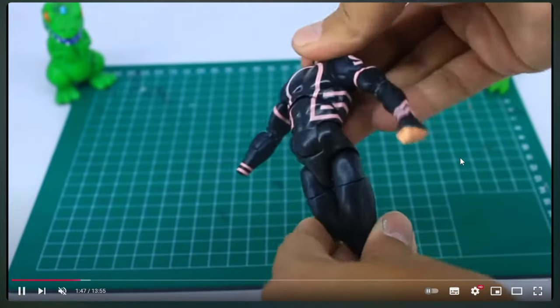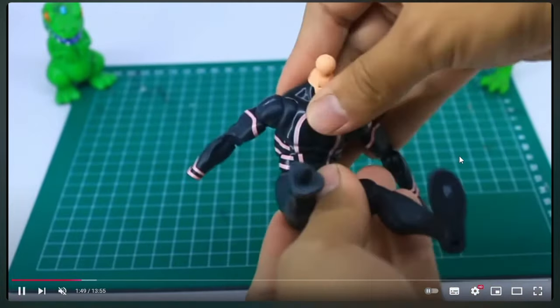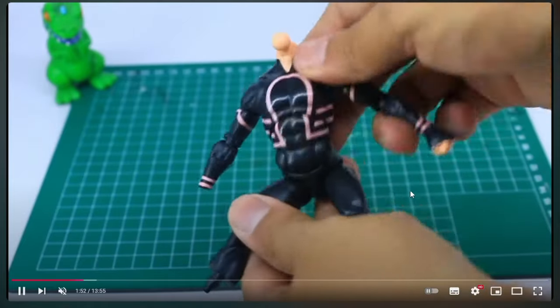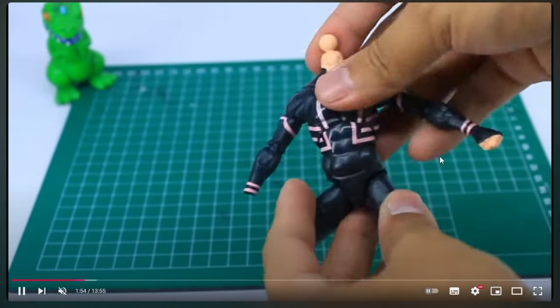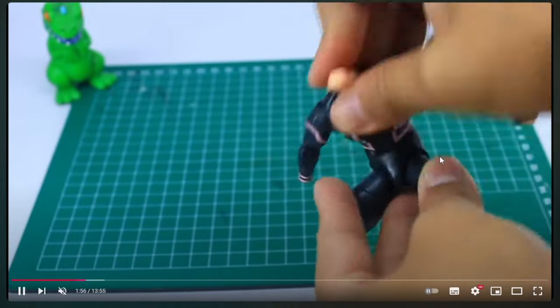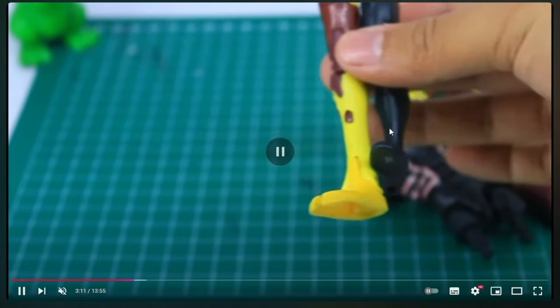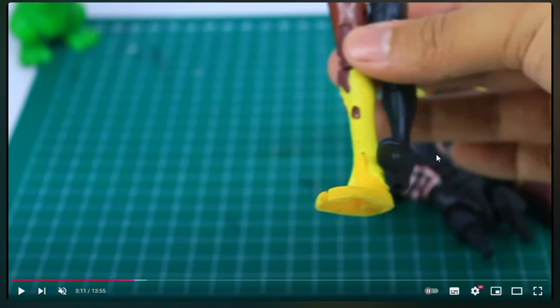And here you can see the body that he's using as a base. Whatever this is, I actually have no idea who this character is, and I'm not bothered enough to search. Now here he's showing how he wants to reduce the leg size, make it more scale accurate, which is good.